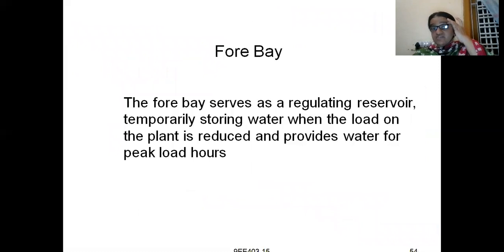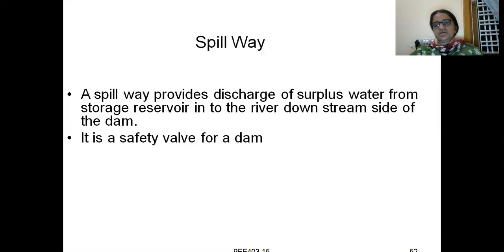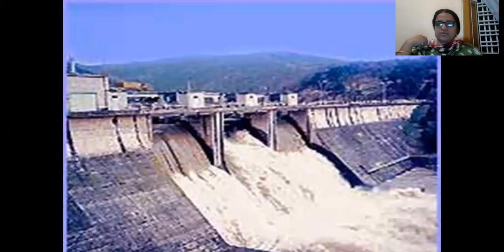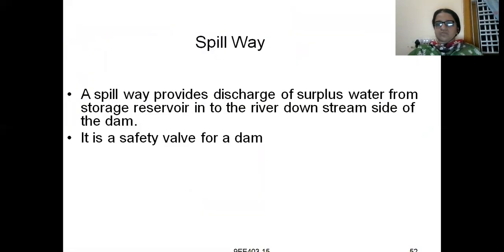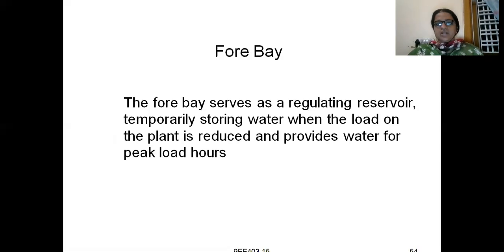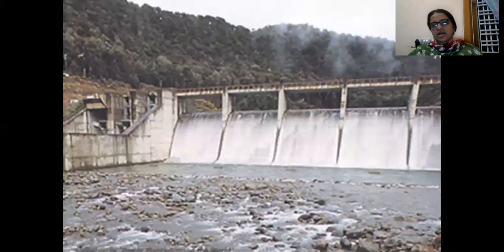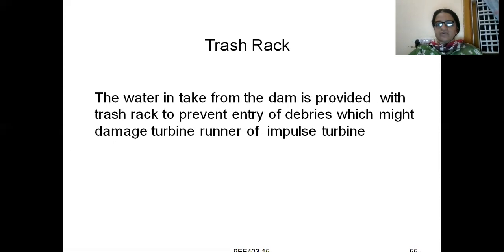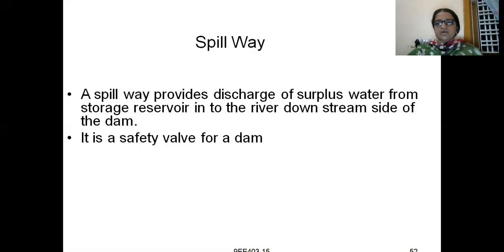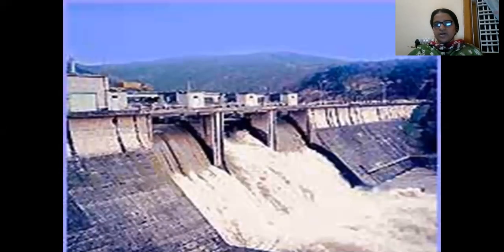In today's class, I have discussed various parts of a hydroelectric power station, and I have spoken about Nagarjuna Sagar and Srisailam dams also. There are many more interesting parts left regarding hydroelectric power stations, which I will cover in the next classes. For today I will stop here, with an introduction of a few parts of the hydroelectric power station.